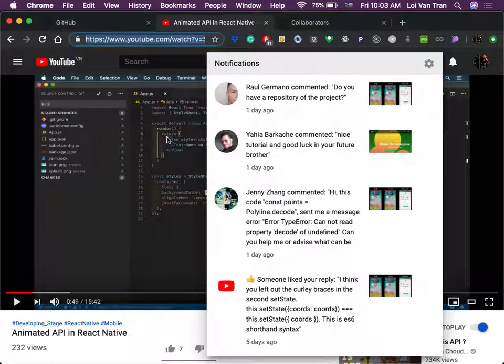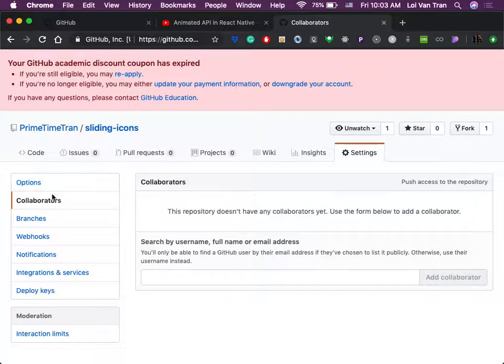And I want you guys to help me on this. I'm gonna add everyone as a collaborator on this project, and you guys are gonna help me make this project better. Through this, we're gonna learn how to pull from an open source project. We're gonna make our own commit, we're gonna push, and then we're gonna try to make a merge request.